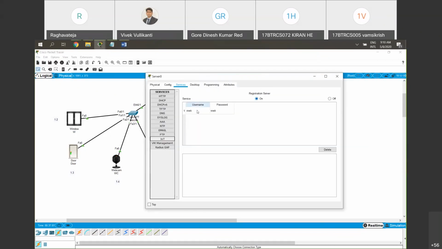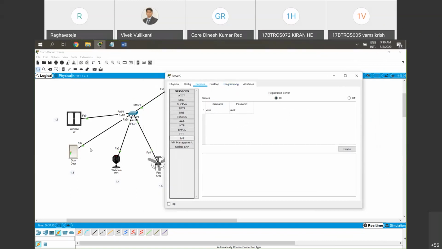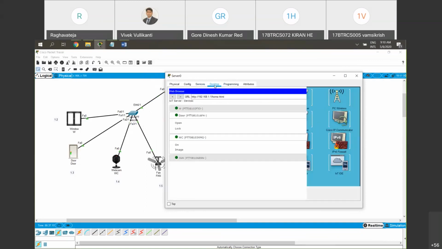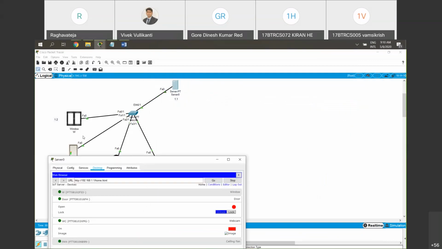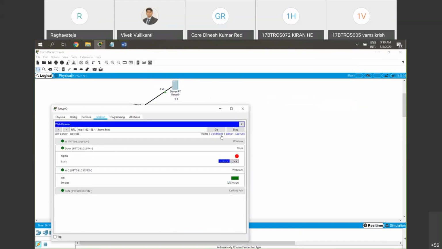You can see one of the profiles created here in the registration service. Then we made all these end devices get connected to this registration server. Once they connect, we have written some conditions so that they can communicate among themselves and act accordingly. So that is the first example we have done.